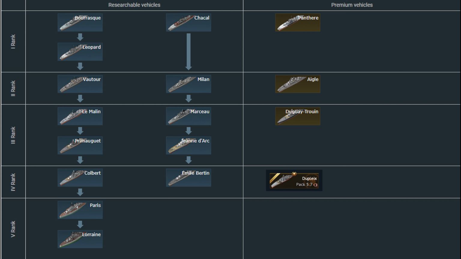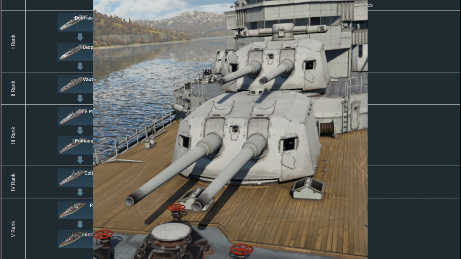Those being Colbert, Émile Bertin, and Duplay. Colbert and Duplay are heavy cruisers of the Suffren class of heavy cruisers, while Émile Bertin is a light cruiser. None of these ships get an upgraded AA armament. But this is made up by the amazing shell performance. For the heavy cruisers, you get access to 4 twin 203mm, 8-inch, guns. These guns receive HE and SAP, of which they hit incredibly hard.